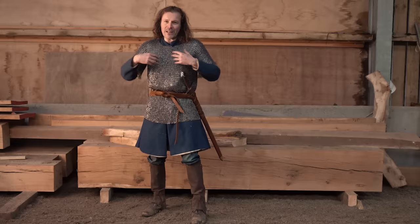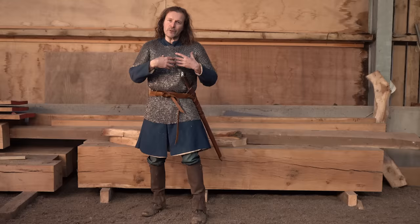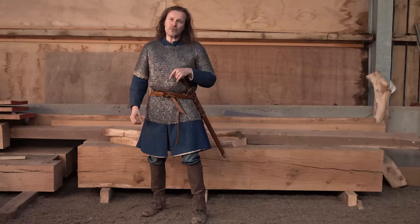And this is very difficult to actually stab through. Yes, the impact will be moved through. You'll be winded, you'll break limbs, perhaps. But basically, this will stop you from having your guts pierced by somebody else's spear. That's what it's all about.